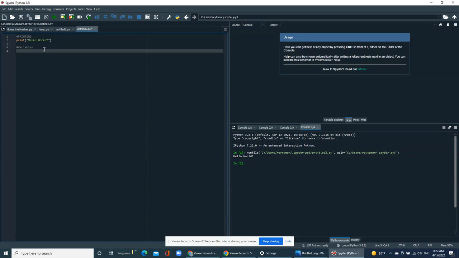Variables. You can make almost anything a variable, except for numbers. So I could say hi is my variable. Let's say hi is equal to a string. By the way, a string is this part inside of here. It's the part that can be printed, and you can do a lot of things with strings. So let's make this also hello world. Actually, maybe I should make it hello viewers.